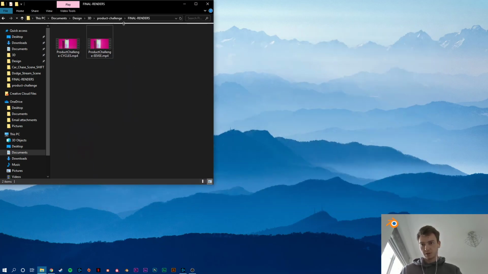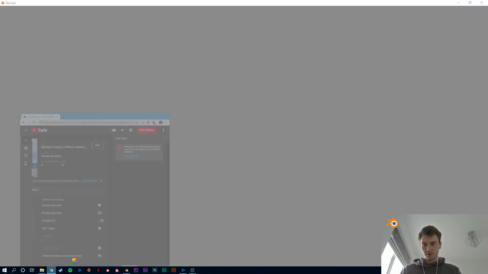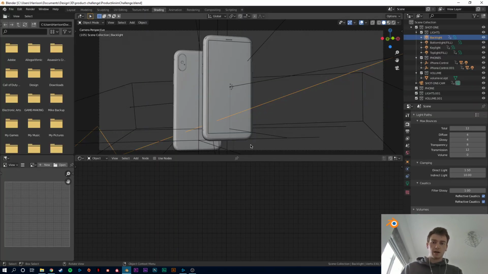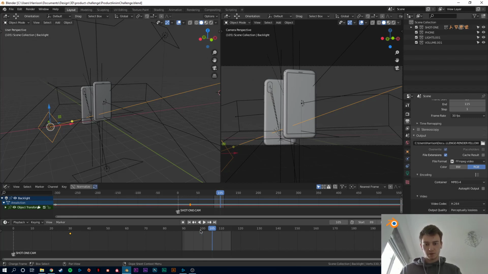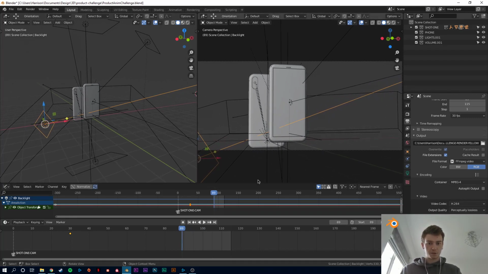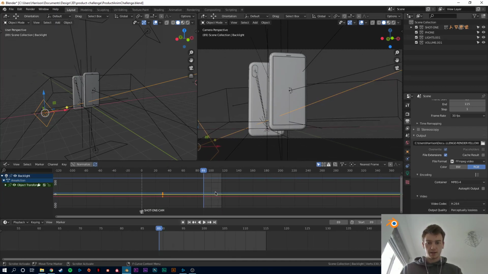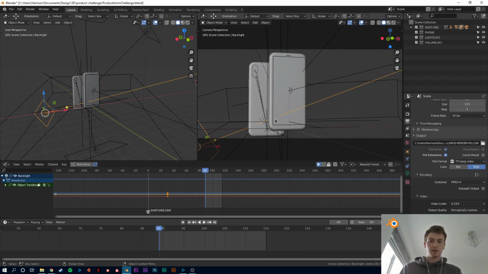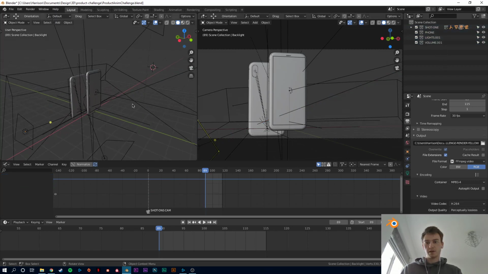Okay, let's just jump straight into the blend file and start breaking that down. Here's the blend file. This is it totally finished. This is the workspace I stuck with for the main thing. Got my timeline down here, my graph editor here, camera view, layout view, and everything's separated into collections.